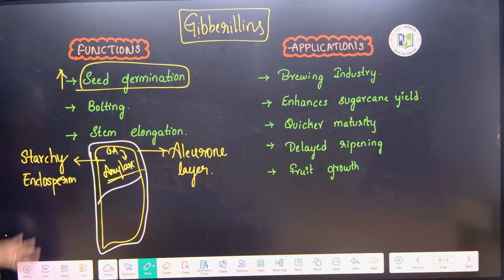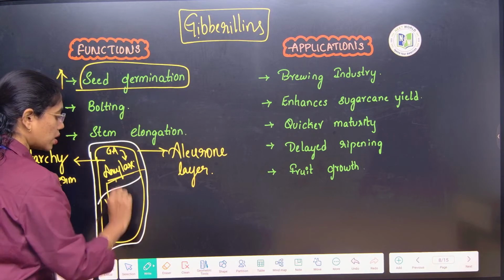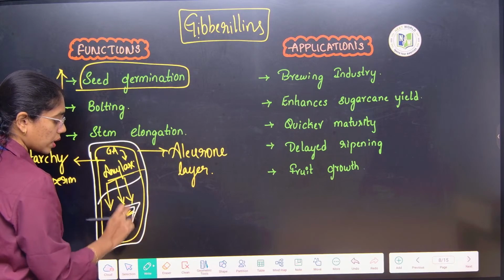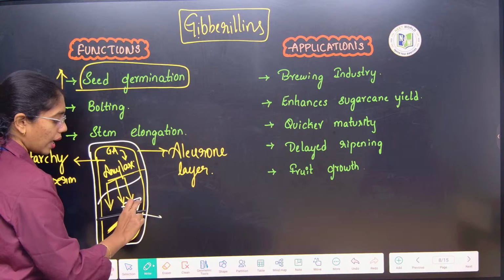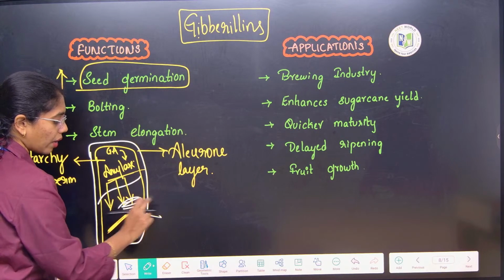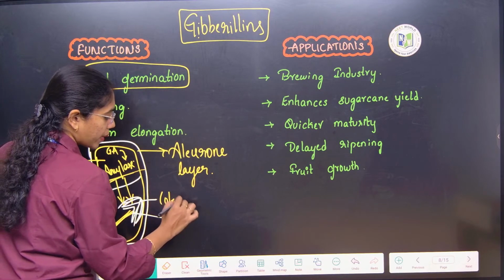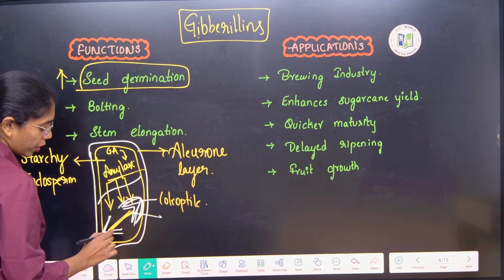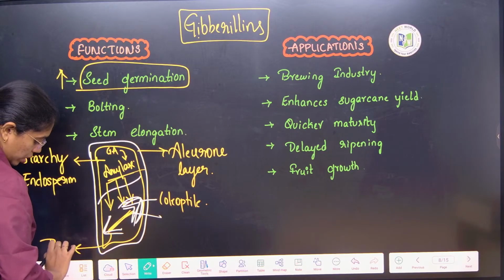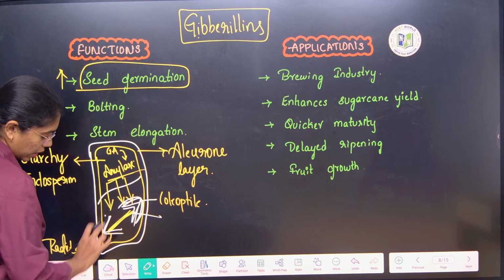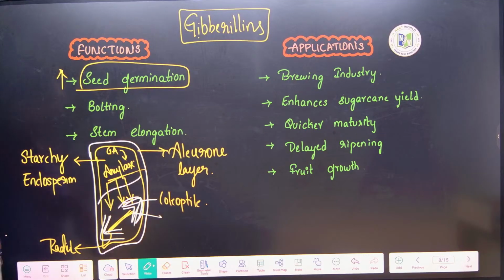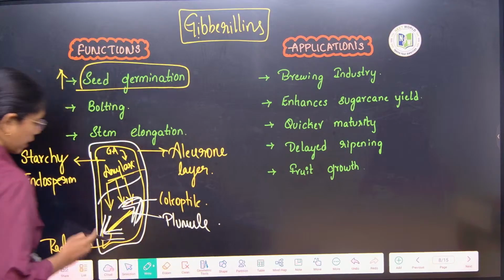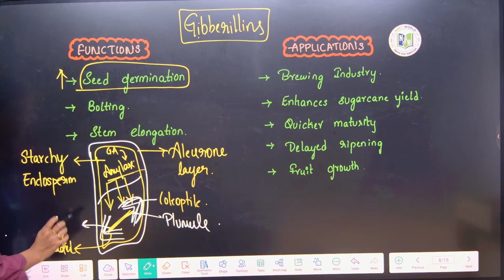Amylase will solubilize the starch and the simplest sugars will be transmitted to the embryonal axis, wherein towards the tip it will grow into the plumule, and over the plumule there will be a covering sheet called the coleoptile, and below it will grow into the radicle, which is covered by a protective covering, that is the coleorhiza. Got it? So the plumule is covered by the coleoptile, and the radicle is enclosed by the coleorhiza.